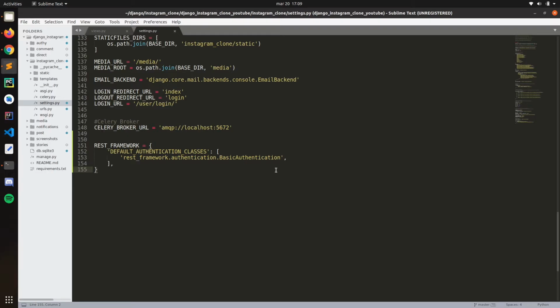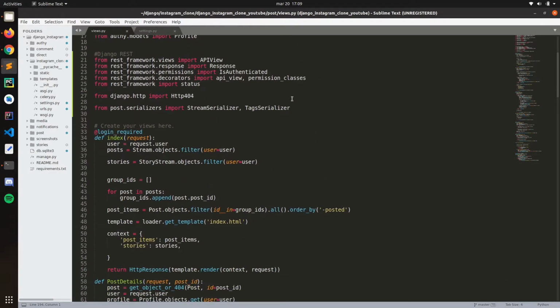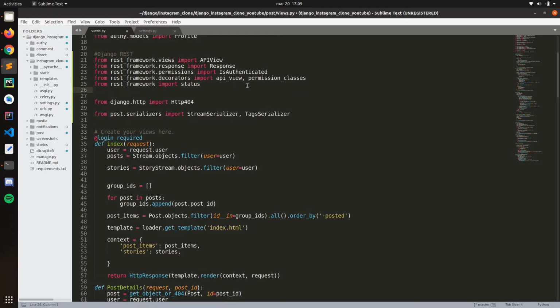And here, if we go to the top, let's import from rest_framework.authentication. We can import token authentication and basic authentication.